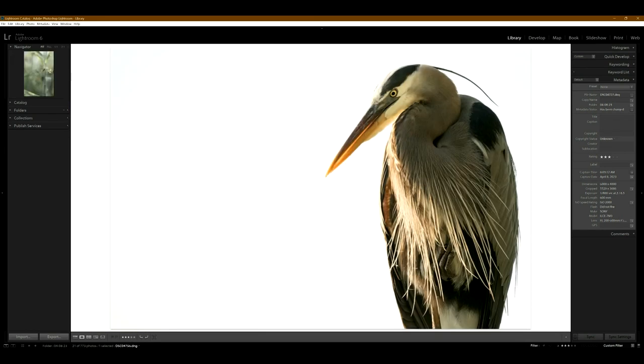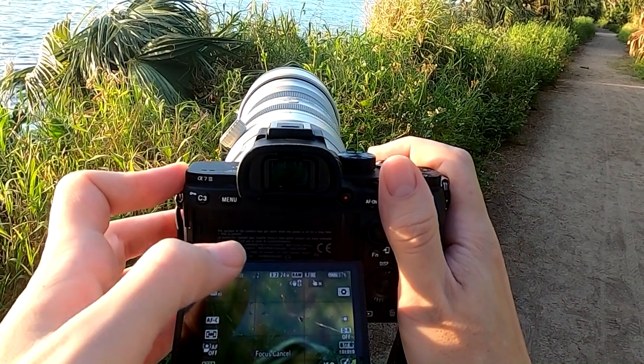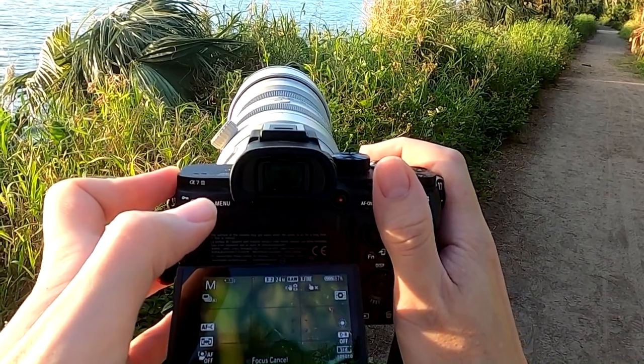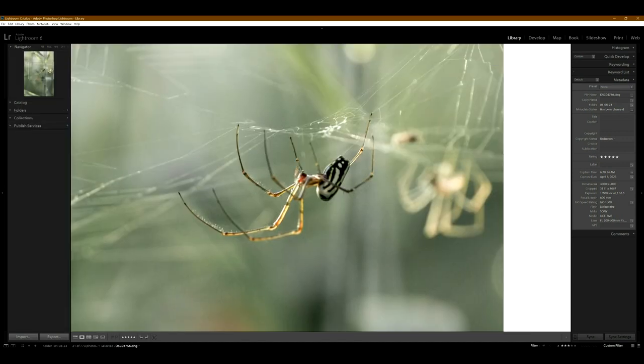Now this photo is really cool. I tried to play around with macro photography, and when you see something kind of close you do have to step back fairly far and zoom in to get it — so it's not great for things close to you. But when you get that distance right, this is a spider in a bush. We'll go to one-to-one. The spider is so small I can't tell on the camera while taking this, but we can see the focus got its leg. If it had gotten the face it would have been a perfect photo, but even still the focus on the leg looks really good.